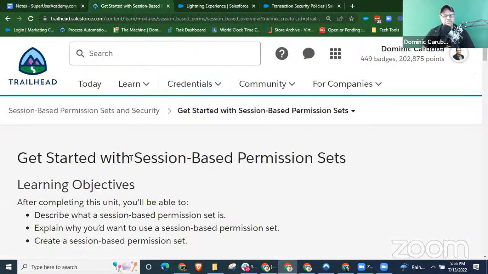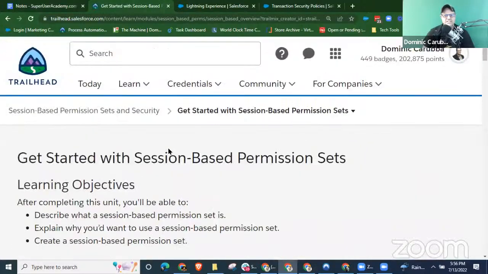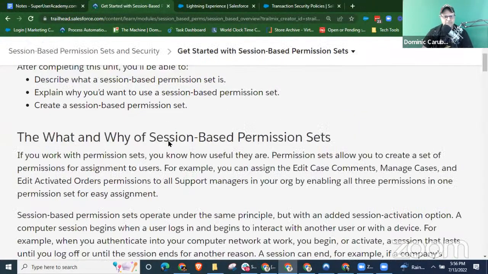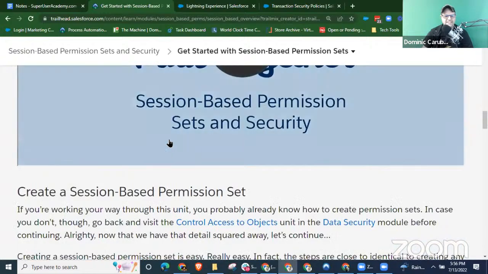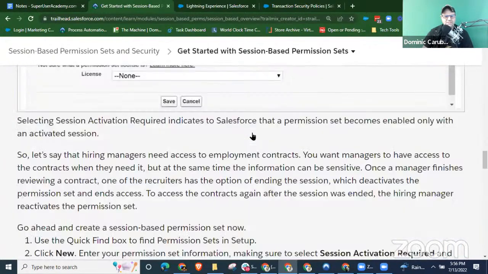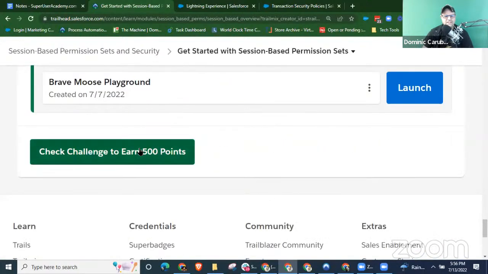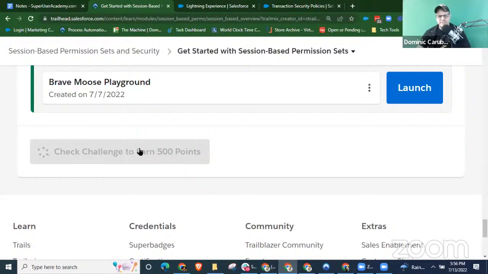So what did we get? We got the session-based. Yeah, we went through this. We looked at the session-based security sets. Did we complete it? I don't remember if we completed this or not.